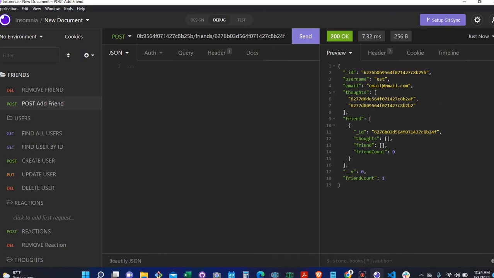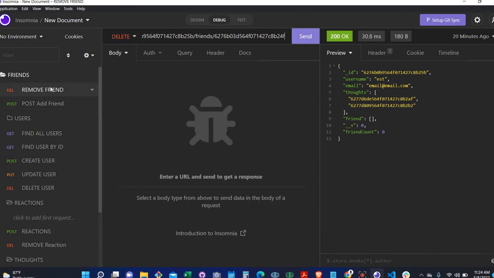But just to show you what's going on here with the post, that your localhost route, your API user path with your first user ID, we're attaching and amending another friend with their ID, and when we hit send, that's what you get. So now when we want to remove your friend, it's basically the same thing, right?